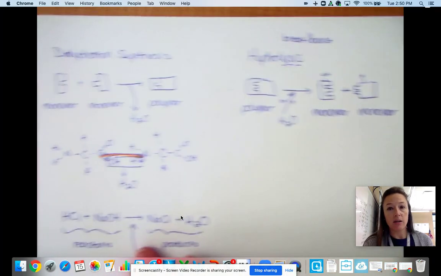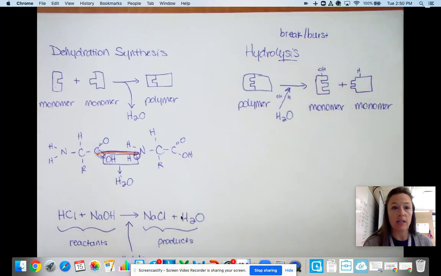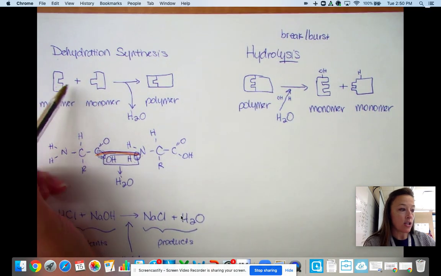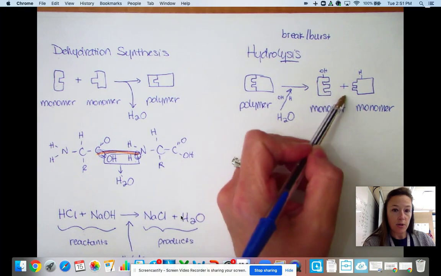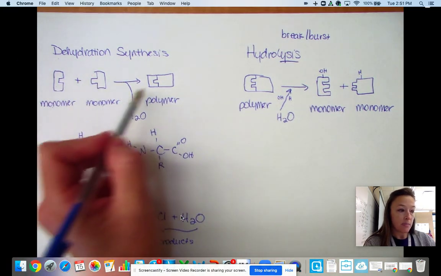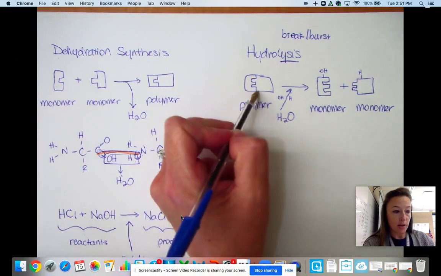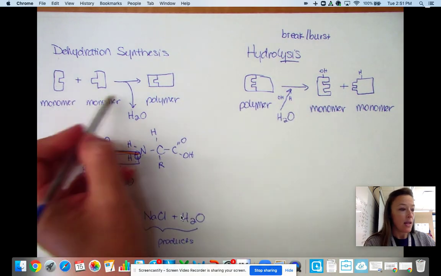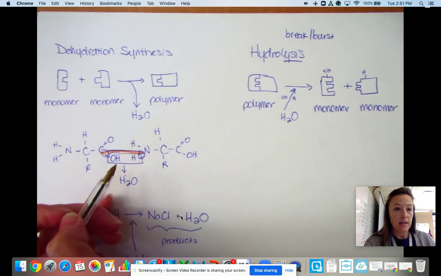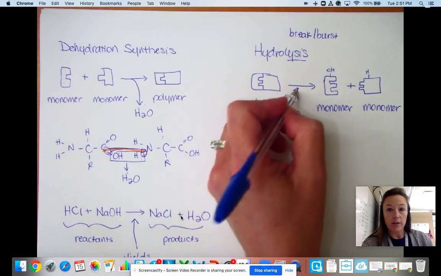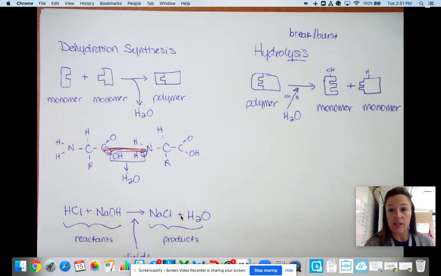The last thing is to compare and contrast hydrolysis and dehydration synthesis. Contrasting, they're opposites. Dehydration synthesis starts with monomers and ends with a polymer. Hydrolysis starts with a polymer and ends with a monomer. Starts with simple items and makes a complex one. Starts with a complex one and makes a simple one. Energy is stored. Energy is released because you're breaking that bond. Water is formed. Water is used. So those are some of the differences or the contrast.